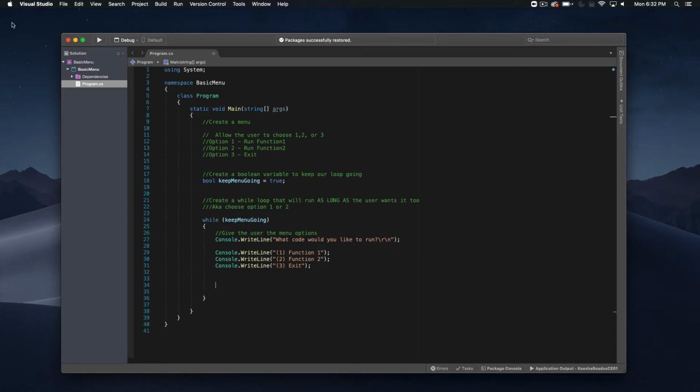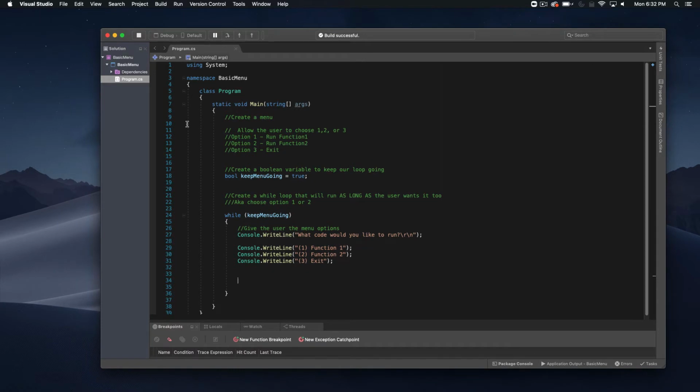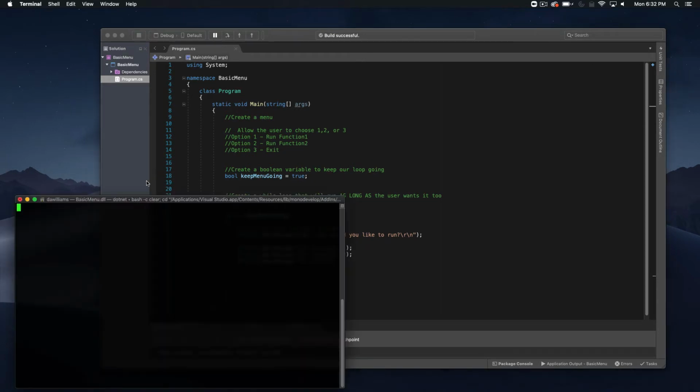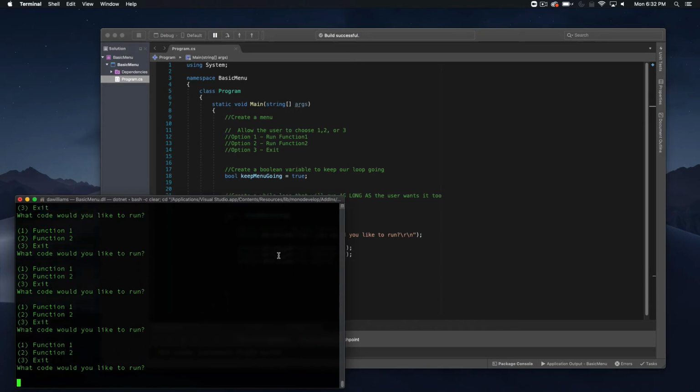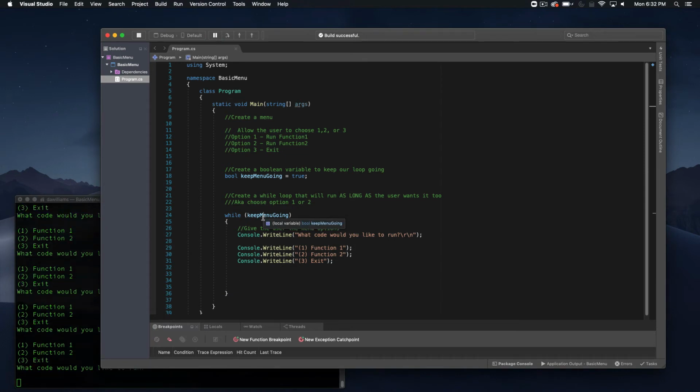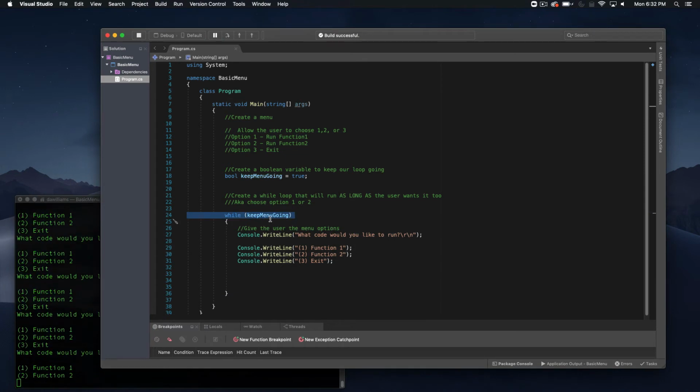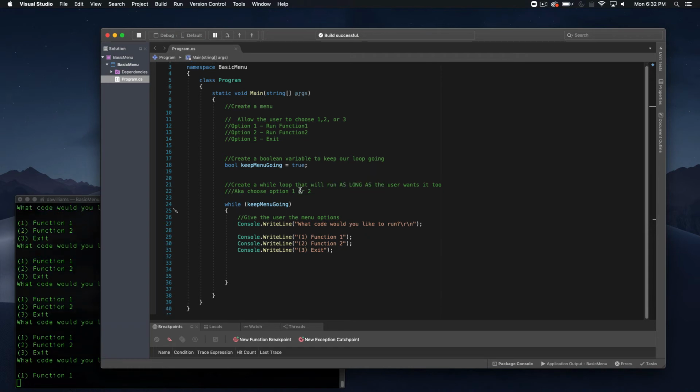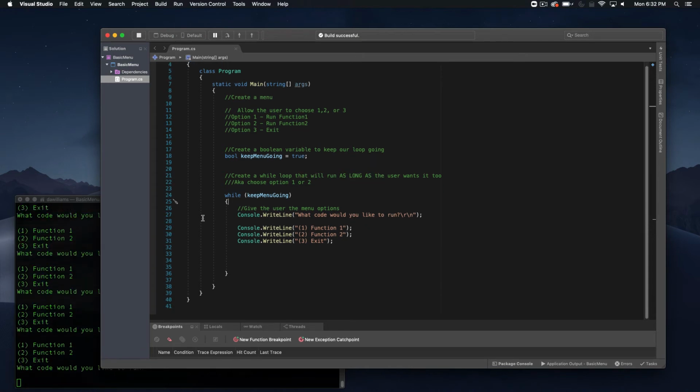All right. So if we just run this right now, this code will loop forever. And it's going to give us a weird thing. Why? Because we're telling it to loop forever, right? Because we're saying run as long as this is true. Well, we set it to true, and we never change the value. So we can't actually use this quite yet.